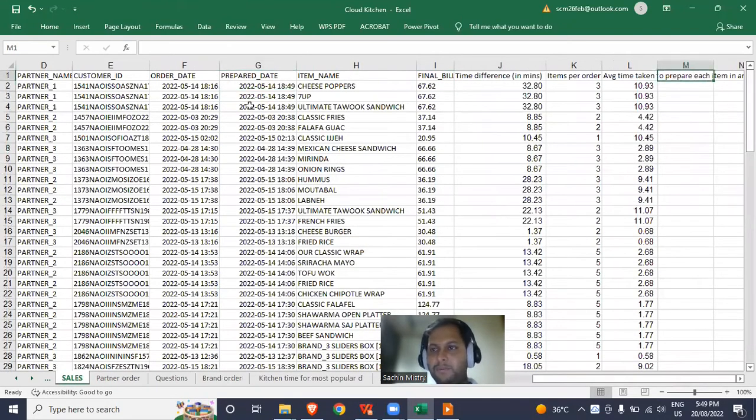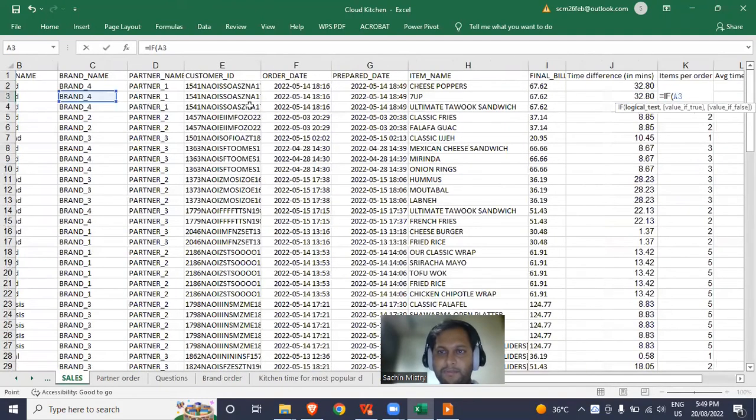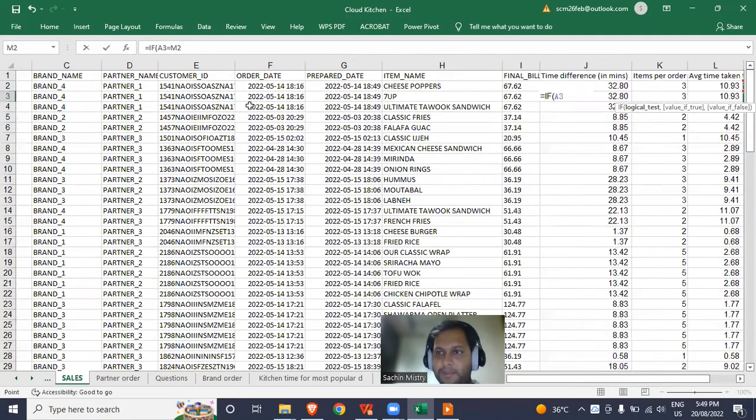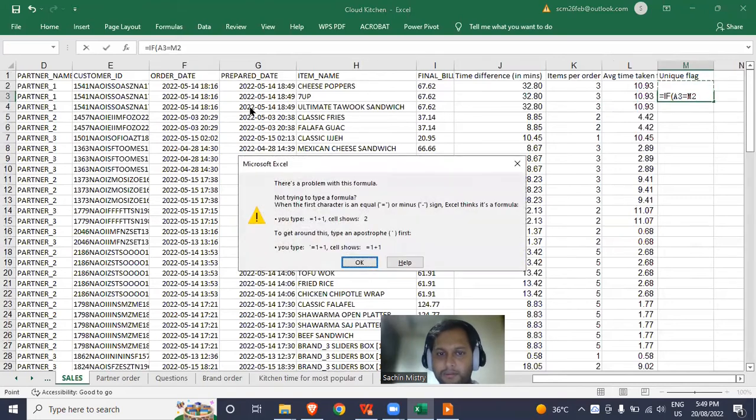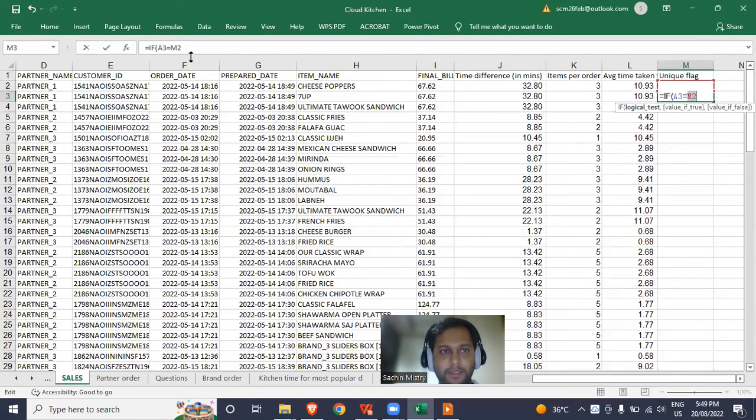So now there's one more method for how we can reuse this sheet and calculate all the metrics without a pivot table. Actually, we can do it with the pivot table, but we don't need to do a calculation over a pivot table. So we'll just put a field called unique flag, and we'll put the first value as 1, and then use an if statement: if our order ID is the same as the one above, then put 0, else put 1.